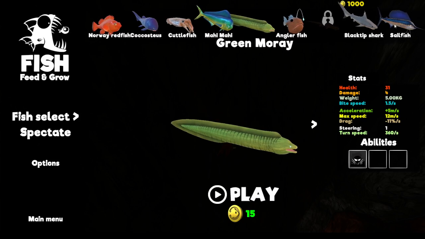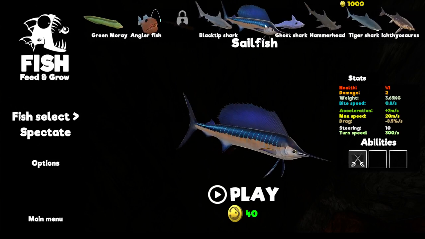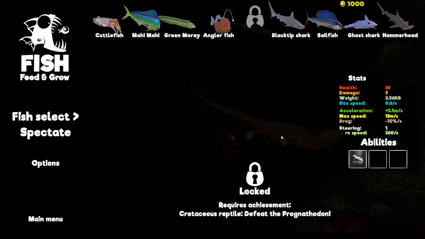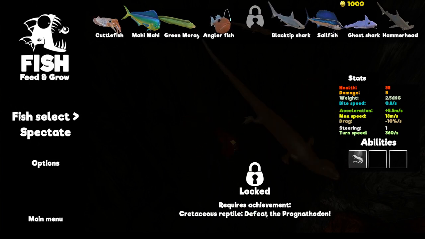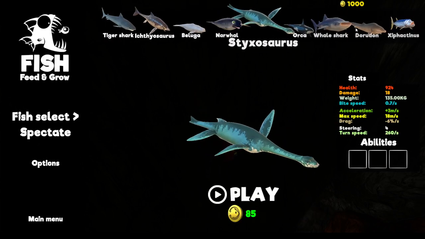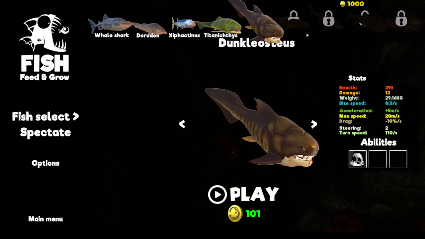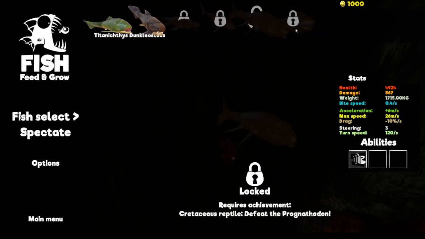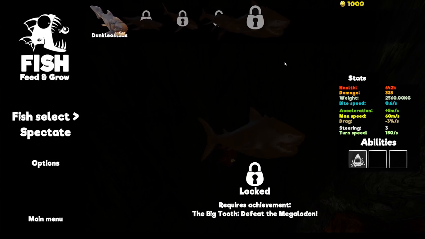It should be over here, right after the sailfish. And, obviously, if I beat the bosses, I'll go back and revisit this creature, for example. I have to beat the Prognathodon, which is not easy. And then I get to defeat the Great White Shark, and defeat the Megalodon.